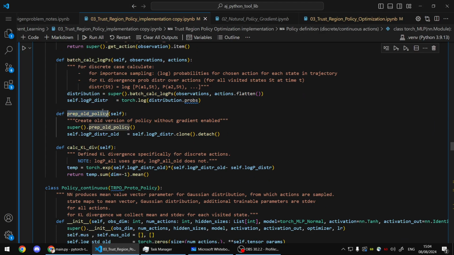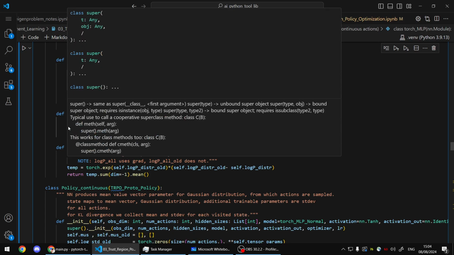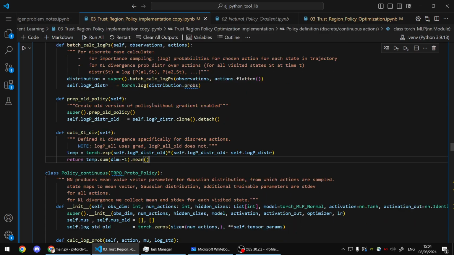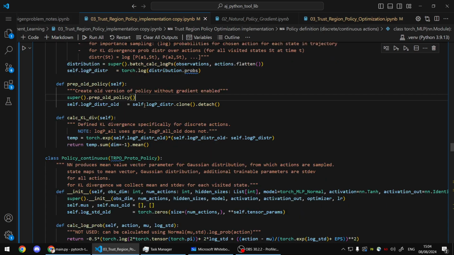Here we just detach stuff. We have to detach gradient from everything that we will use, so we're just cloning it and detaching it.